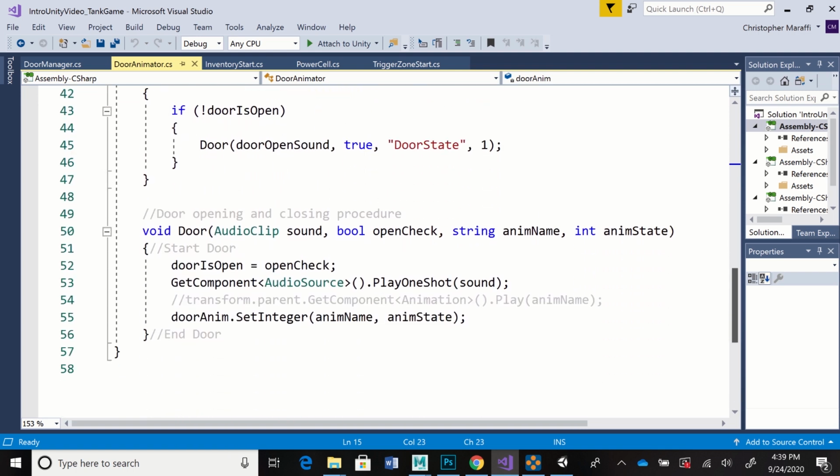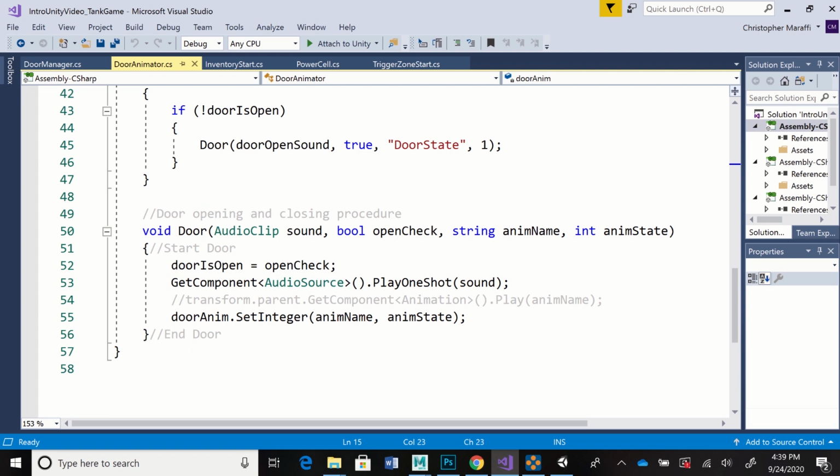down here in the door procedure is where I'm using that door anim variable to set integer for the animation name and the anim state. So anim name is actually coming up here. It's a string, and it's the door state.